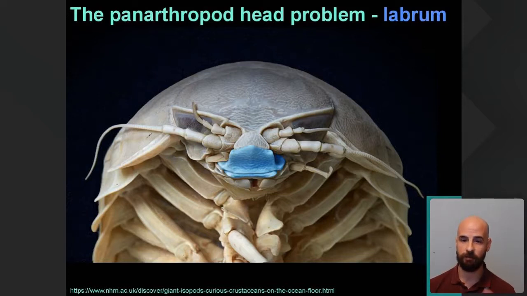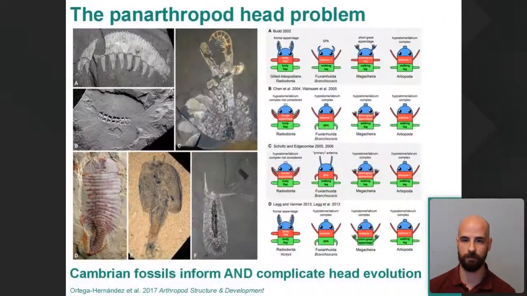However, the labrum has received a lot of interest because it has some potential implications in linking extant arthropods with some of their Cambrian representatives. Also, the labrum has a very controversial history in that it may belong to a pair of ancestral limbs, and there have been a number of hypotheses trying to explain its origin and evolution.